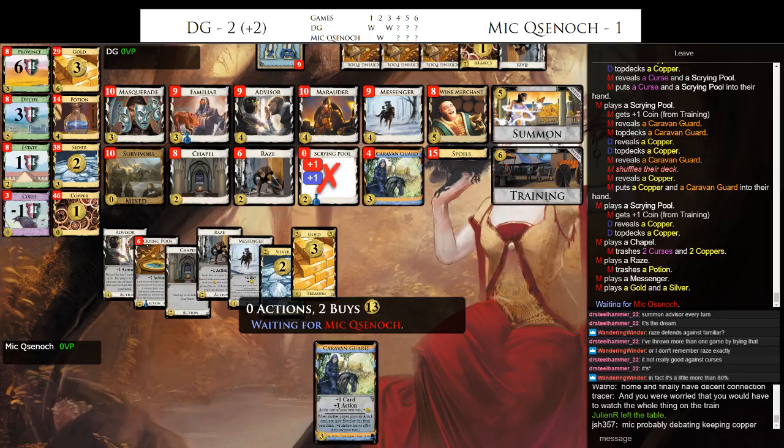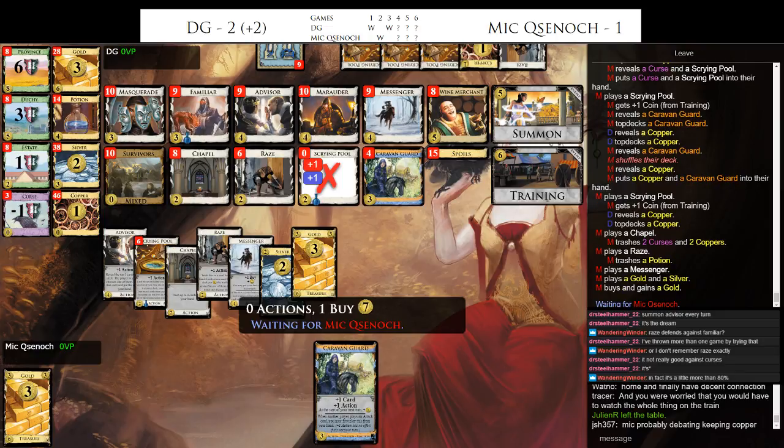Yeah, I'm a little bit surprised by that actually. Oh, caravan. Oh yeah, caravan guard says at the start of your next turn. I sort of want to see if he's buying a gold. I sort of want to see summon messenger or something, get that extra buy-in. We'll see. Yeah, so he does buy another.